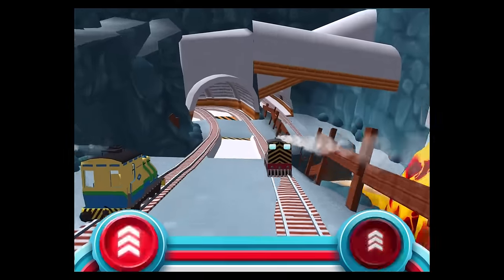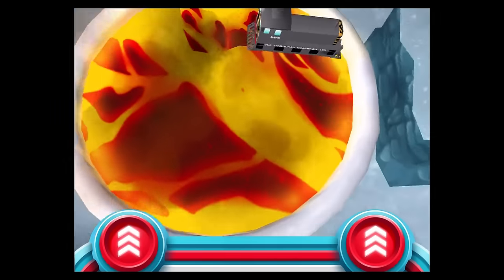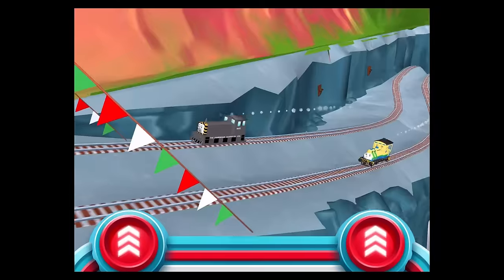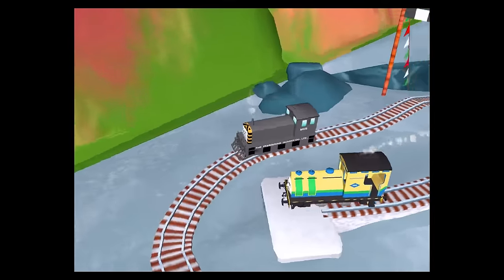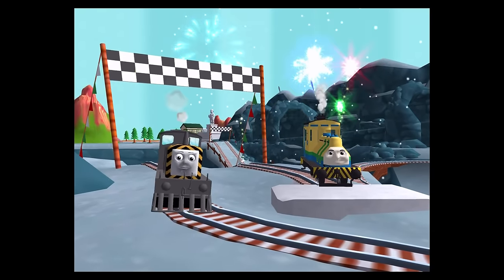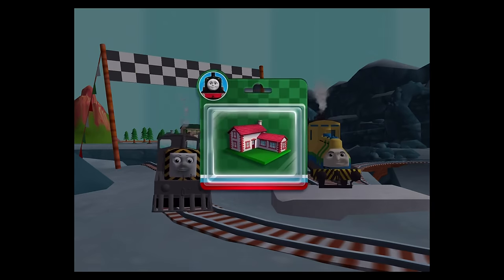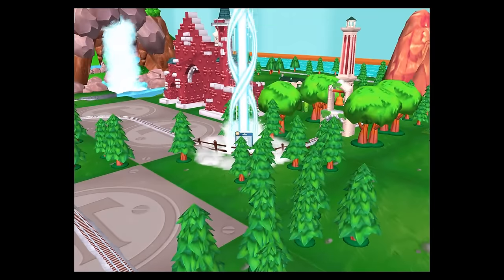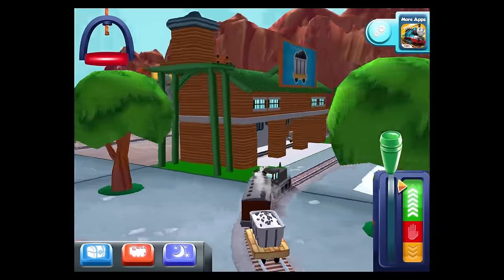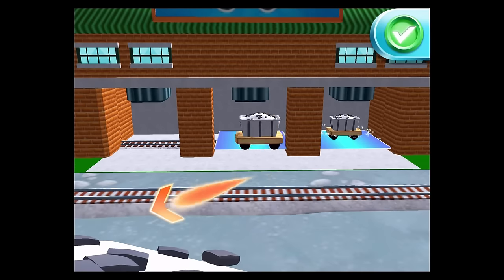Tap as fast as you can. That was great! Choose a new surprise pack. Follow the beam of light to find your surprise pack. A new wagon? Your engine would love to pull that. Well done!